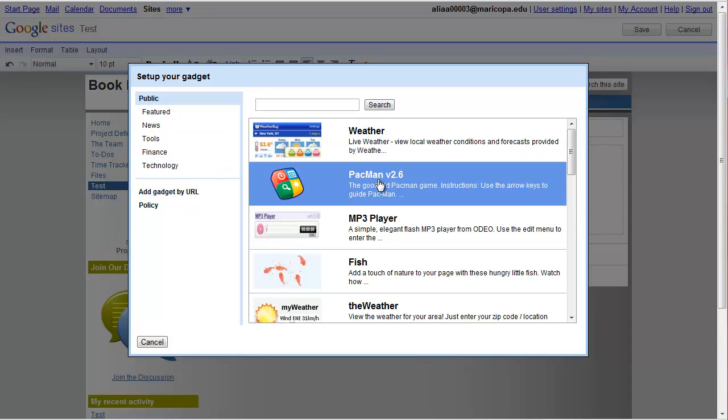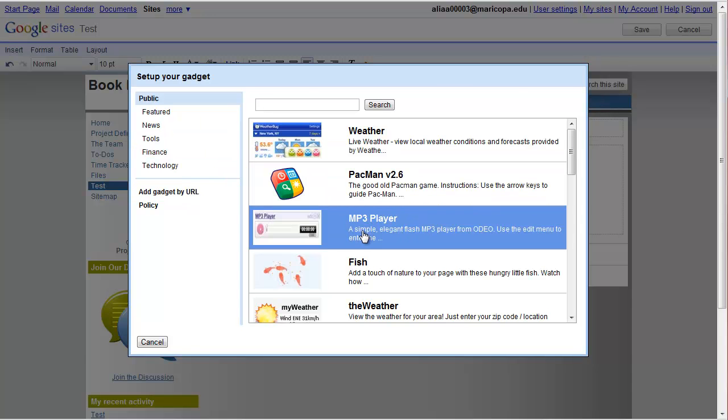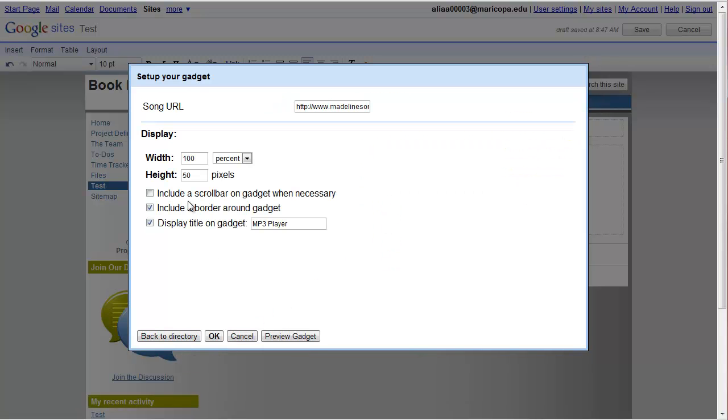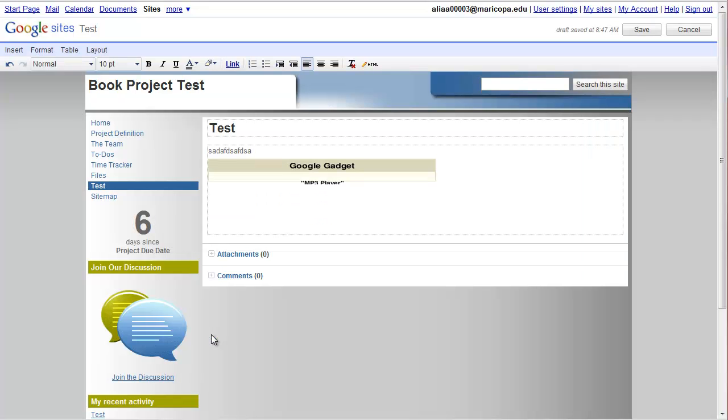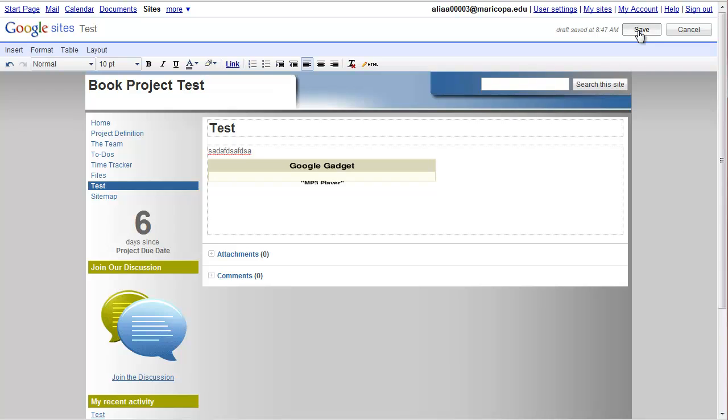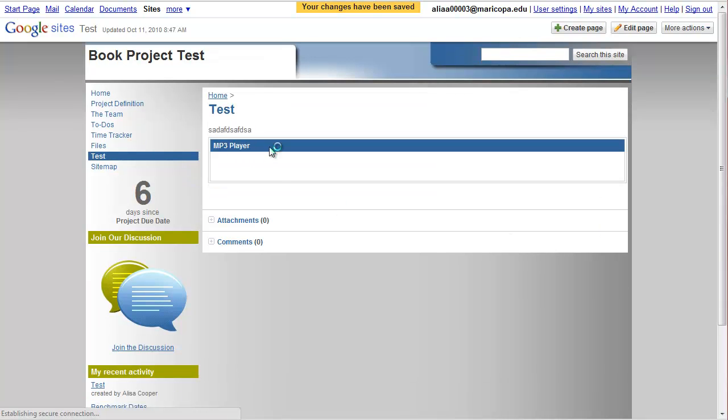Now I can't think of any reason why you'd want to add Pac-Man, but maybe you have a podcast that you want to add, and you can add an MP3 player and select and decide how big you want it to be, and then say OK, and now you have this MP3 player. If you click on the MP3 player, you will be able to click properties and then edit it again. Okay, so once you save the page, now your text and your gadget that you added will show up.